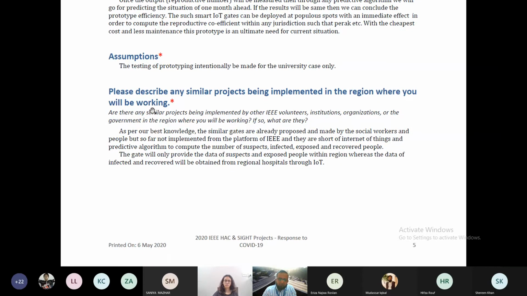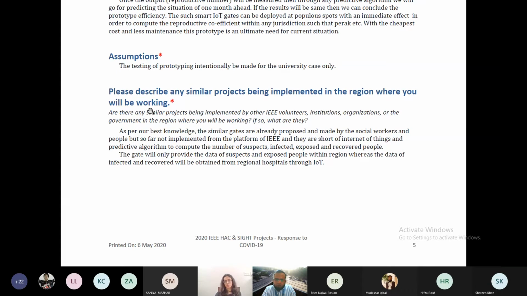Now the second heading is: please describe any similar project. This is the most important thing. My two projects were rejected. Why? Because they said that okay, a drone is already transporting blood in some city of Nigeria, I guess. Yeah, Nigeria. So they said, how is your project different from them? I never bothered about this particular heading in a very strong way, so those two projects were rejected. After going through the detailed review, I thought that okay, this is one of the things that I was forgetting.